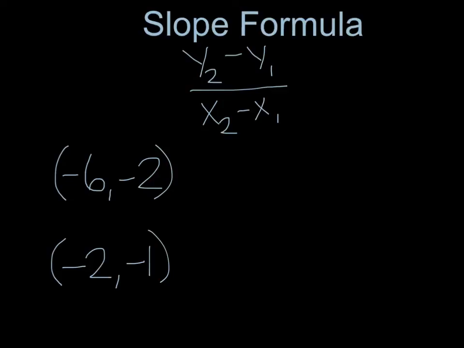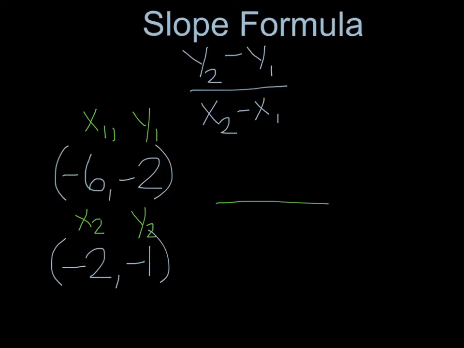We can also use the slope formula to find slope if we don't want to graph points. So the formula is y2 minus y1 over x2 minus x1. So each of these ordered pairs goes x, comma, y. You get to choose which one is x1, which one is y1, which one is x2, and so on. So I'm just going to make this x1 and y1. And so that makes this x2 and y2. Those can be switched around as long as within the ordered pair they're both 1s or they're both 2s.